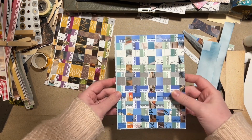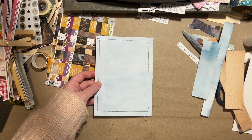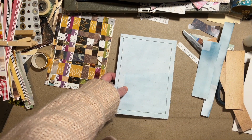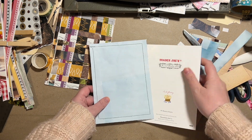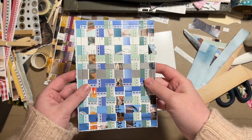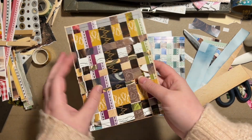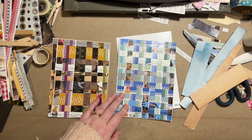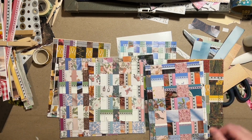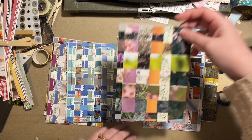Okay, there we go. So there's the one we just wove together, and there's the lovely blue cabbage dyed back. I feel like it doesn't look very blue on camera, but here's some white paper. It's blue, and it's dot grid too, and it's really lovely. So I'm really pleased with that. And then this is the one that I wove earlier and just backed. Yep, so there we go. Woven paper journal cards. How fun is that? I think it's pretty dang fun.